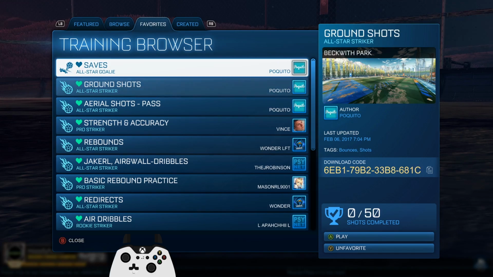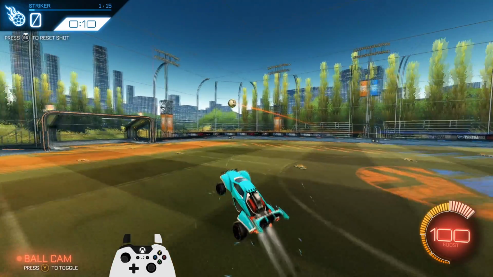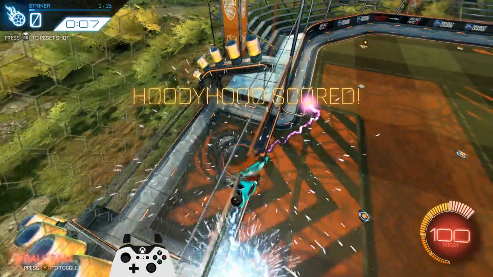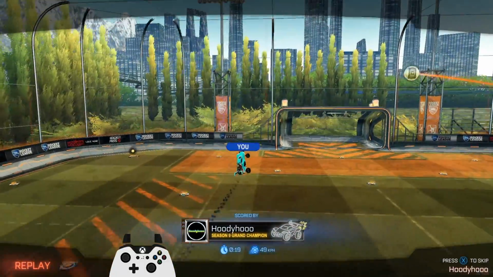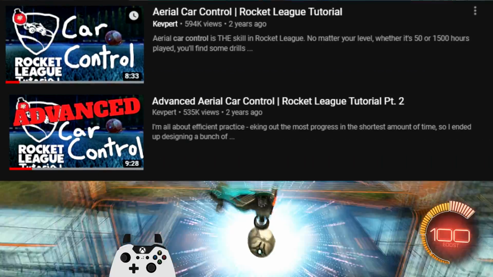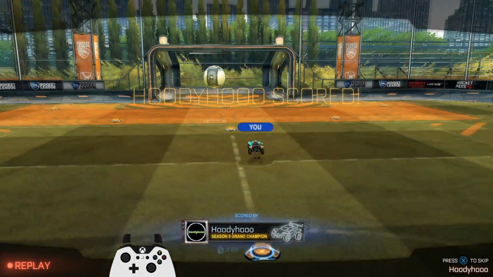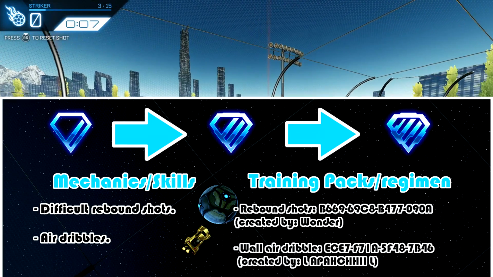First mechanic we look at is difficult or advanced rebound shots. In Diamond, players start hitting harder clears and booming the ball off the backboard, so there are more opportunities to score from these passes. To improve on these shots, you will need to continue to improve your aerial car control. I quickly want to recommend Kevpert's aerial car control and advanced aerial car control videos. There's loads of information on Kevpert's channel, so I will link it below. I've also included a Rebound Shots training pack created by Wonder.